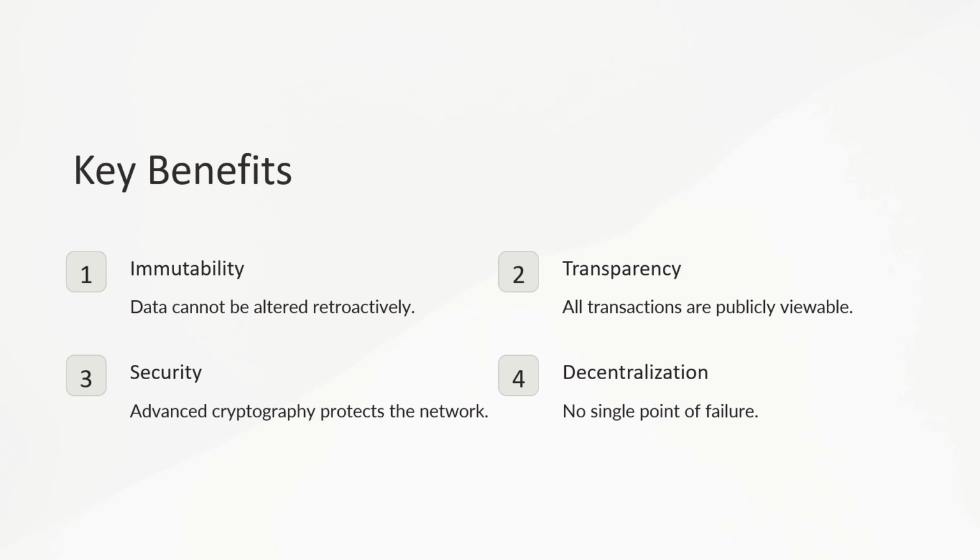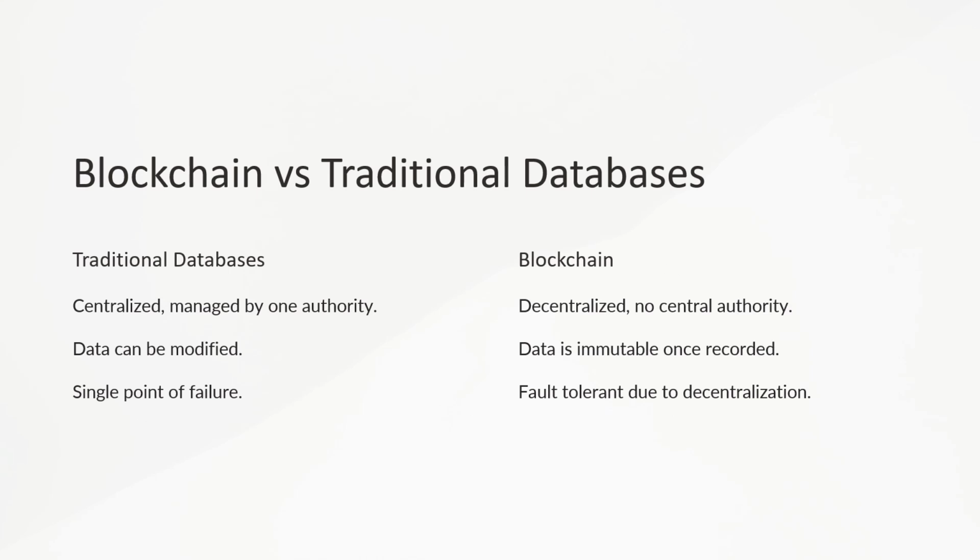There is no central authority, hence there is no single point of failure. It is like there are multiple copies of our notebook that are stored all over the world, so if one is lost or damaged, others keep the information intact. These key features of blockchain greatly differ from traditional databases which are centrally operated, creating a single point of failure. Also, the data is mutable, hence there is a breach of data integrity. Data integrity is the maintenance of and assurance of data accuracy and consistency over its entire life cycle.